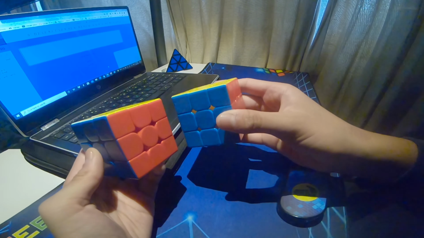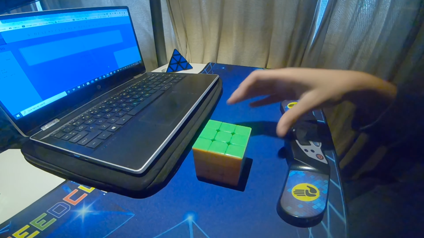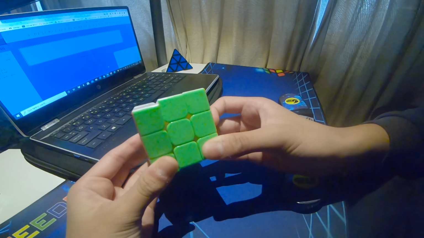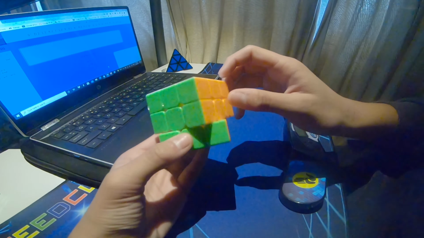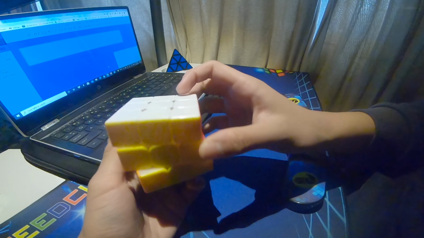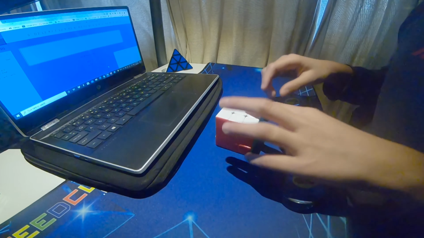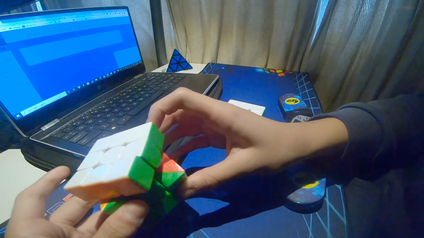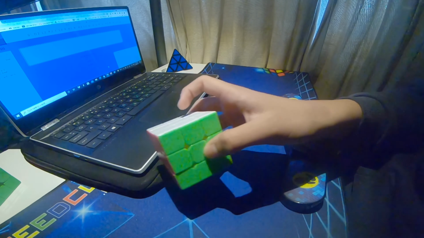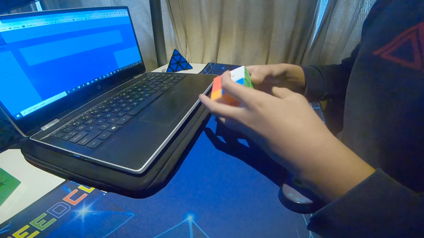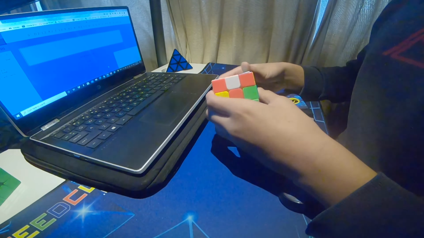So as you can see, these two sides are correct, but I've actually swapped white and green. Now the thing about this is that I'm not color neutral. Oh, well, I'm dual color neutral. I solve them white and yellow, and the fact that they're right next to each other is probably gonna make my brain melt. Actually, I was considering switching white and blue, but if you do it that way, then white and green won't be next to each other, so it's gonna be really weird to scramble. I guess we might have to do white top blue front.